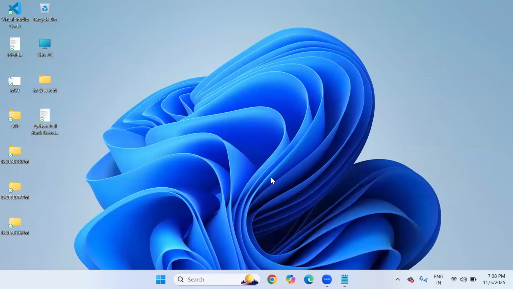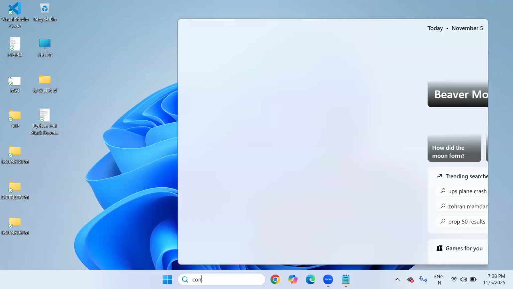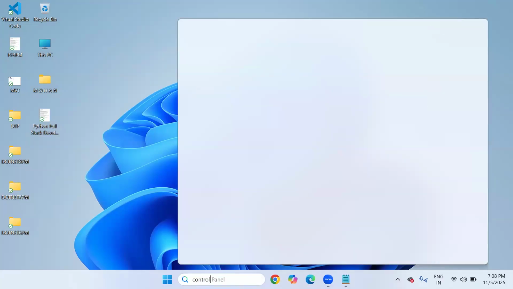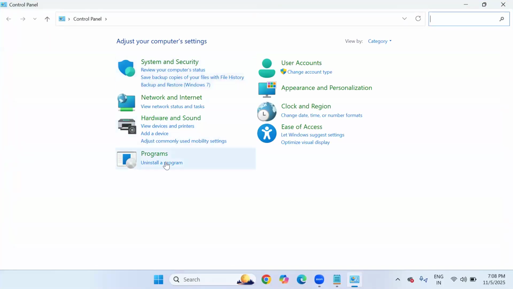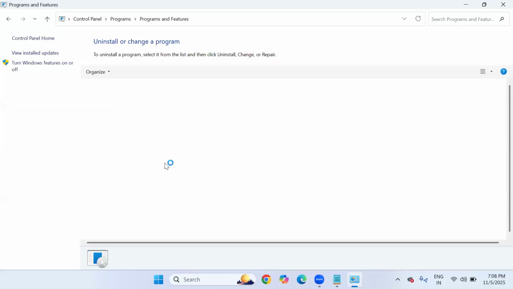And let's see how to download and install it. Before that, let me uninstall Python software from my computer so that I can show you the step-by-step procedure of how to download it and install it. To uninstall any software from your computer, you have to go to control panel and click on uninstall programs.